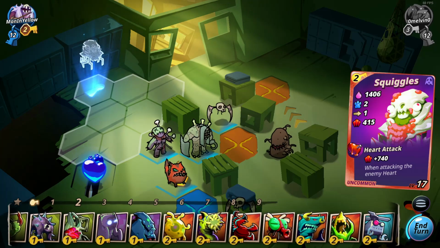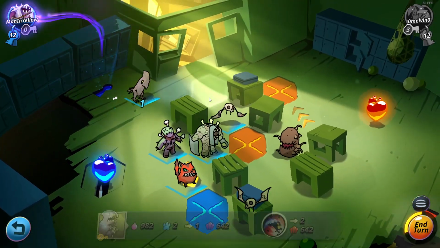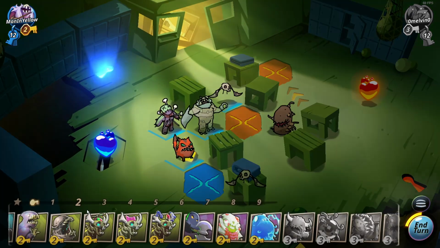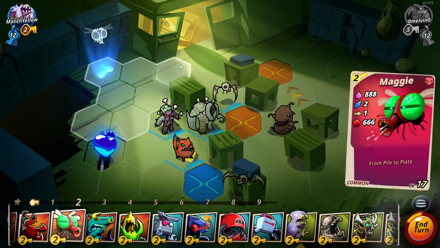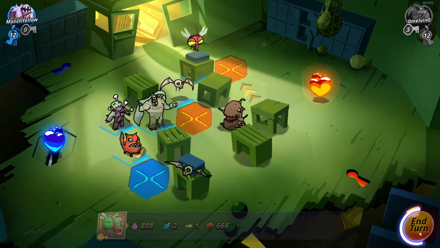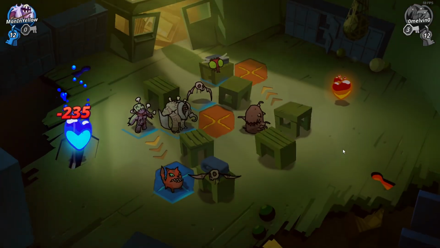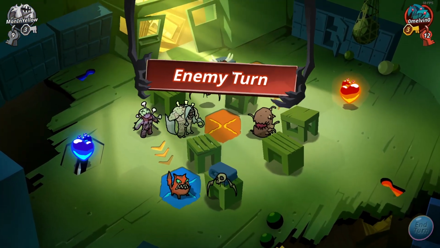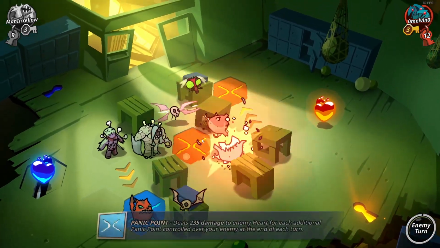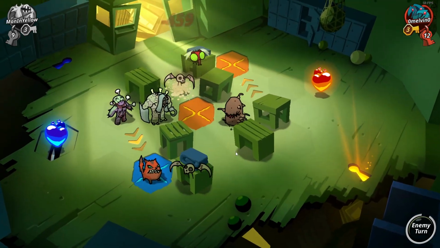What can we do here that might be threatening? I think probably just the cassowary. Get some reach. Actually, that's kind of awkward. I think I'll go Maggie, actually, just because there's not that many blocks to stand on. So I don't think the cassowary is a very good idea. This might just die to the spot, but then my Murderwing would live. Well, that's not a bad deal.